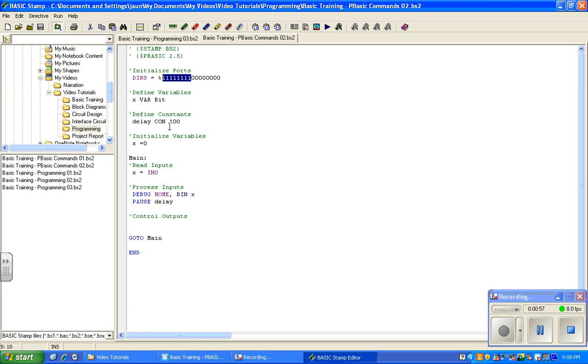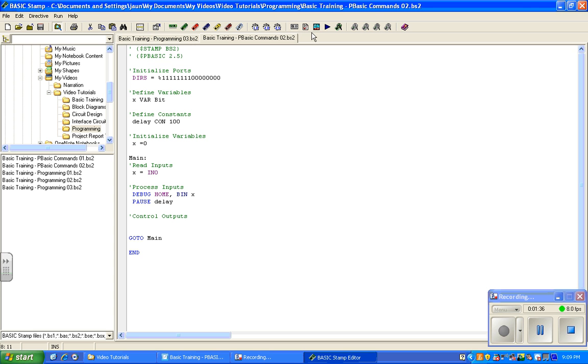as outputs, as I've done before. Here, I created a variable the size of a bit. As you know, a bit is a binary digit which can only have the value 0 and 1. Here, I defined a constant called delay, and I've initialized it as 100. Later in the program, that 100 is going to represent 100 milliseconds of time. I've initialized my variable to 0 because I do not know what the value of that memory location will be.